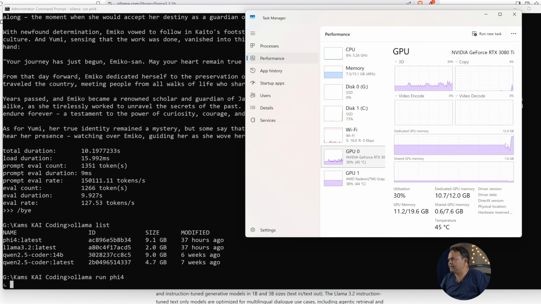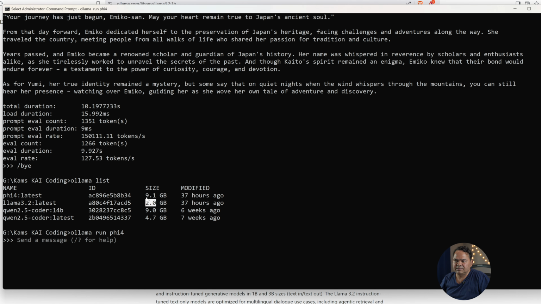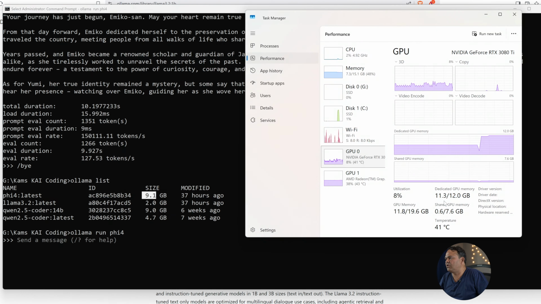Here you will see that the previous model was removed from the memory, so there was a drop in memory, and then this new, bigger model was loaded. You can see that this was a 2 GB model, this is a 9 GB model. So the bigger model is loaded in the memory. But not much change here because we have not given any query to it.